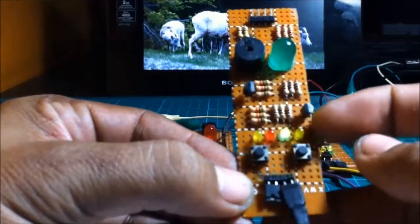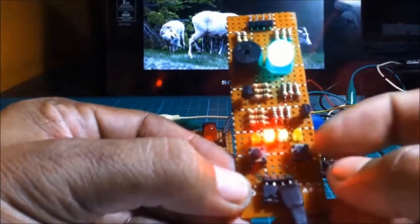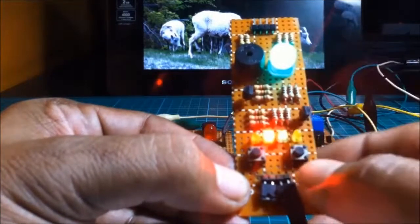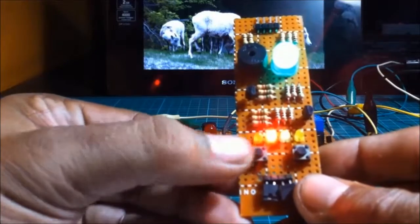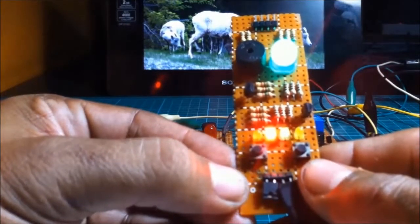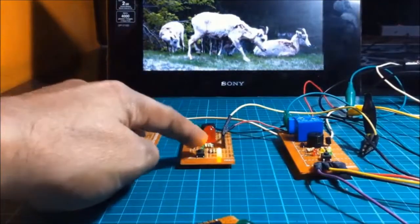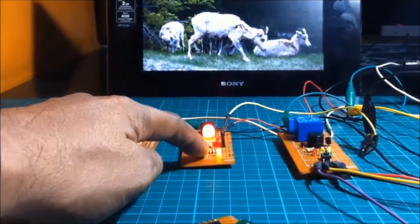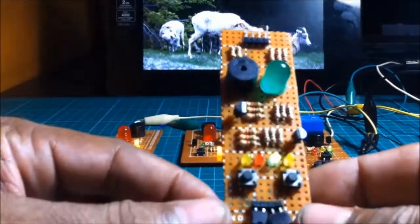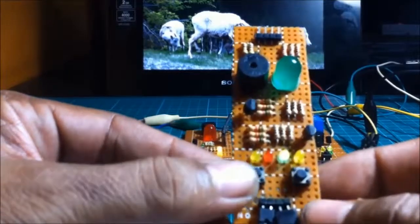Every time I push the switch, the input LED turns on. That is the LED monitor. And this LED refers to the on circuit of the buzzer. Stops buzzing. Unlike the previous one, using a momentary switch, when you release the button, it stops buzzing. But here we have a modified switch, a latch switch for the transistor buzzer circuit.